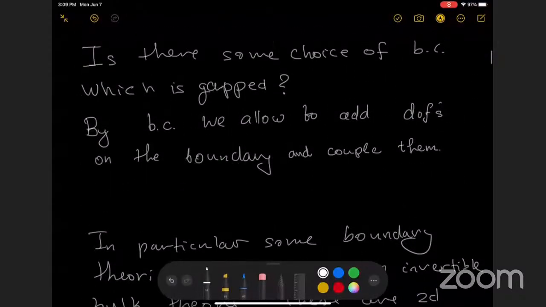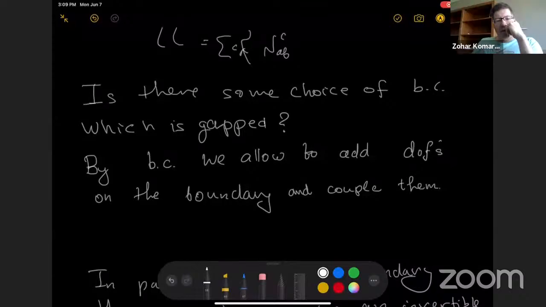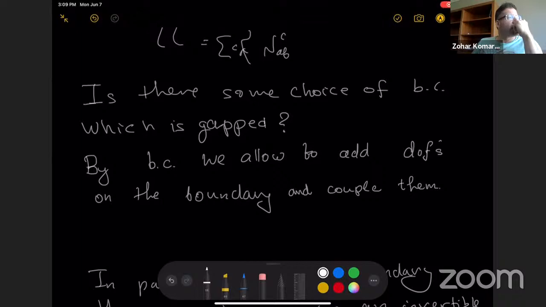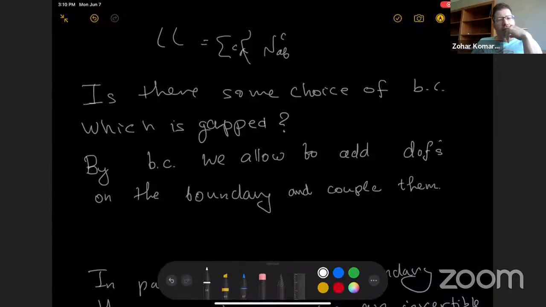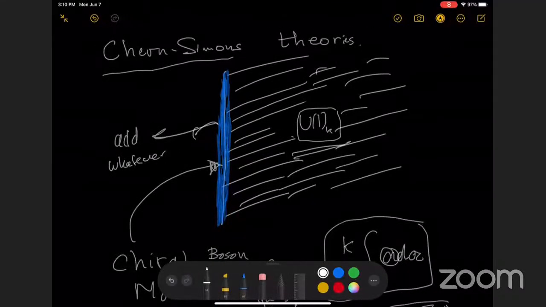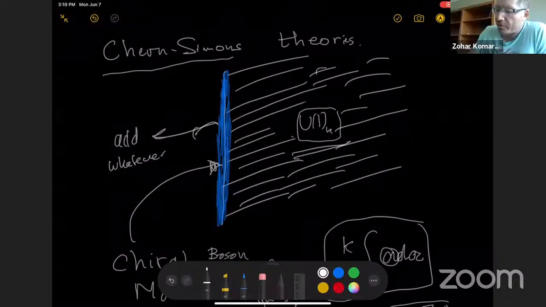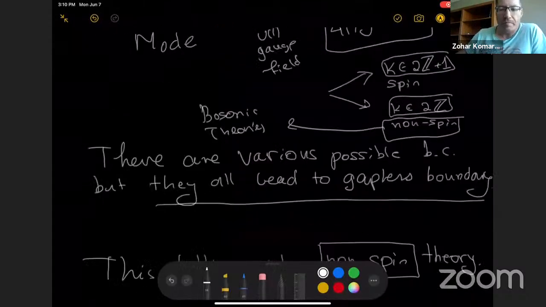Zohar: Do you assume Poincaré invariance on the boundary? I'm thinking, give me a second. I'm thinking of whether this is actually important for anything. Yes, okay, thanks. There's a point in some of the theorems that I'll prove where this is assumed. So I'll assume that we have Poincaré invariance on the boundary. Not for all the theorems, but some of the things I'll quote depend on that assumption.